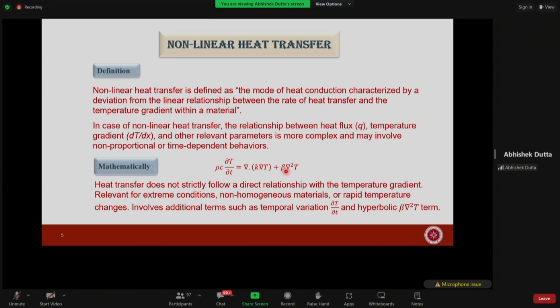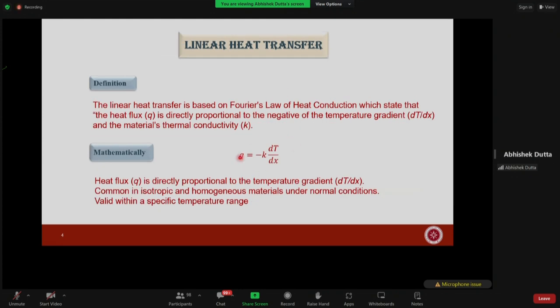So keep in mind that nonlinearity is an equally important aspect of heat transfer, and this nonlinearity is actually more relevant from the industrial point of view. So if I want to summarize everything, I would say that linear heat transfer assumes a linear behavior in the governing equation and the material properties, let's put it like that, while the nonlinear heat transfer takes into account the deviations that happen due to temperature dependent properties, boundary conditions, phase change, or the radiation effects, which I just mentioned with the Bhopal gas tragedy. These are important factors to realize, that there is a nonlinearity aspect of the heat transfer, and not always do you get a linear relation.